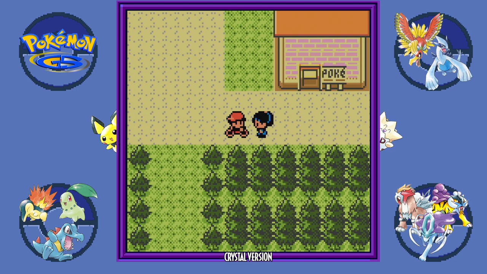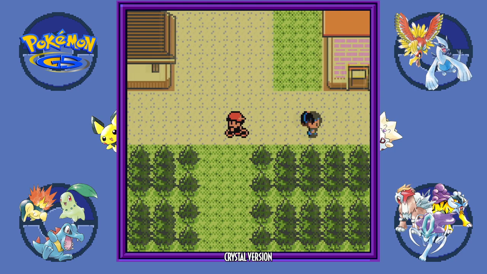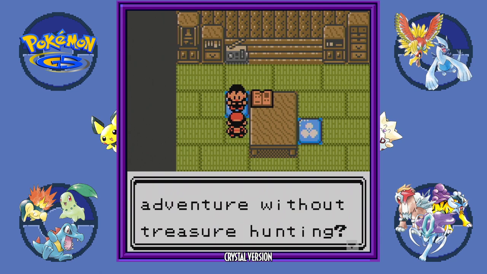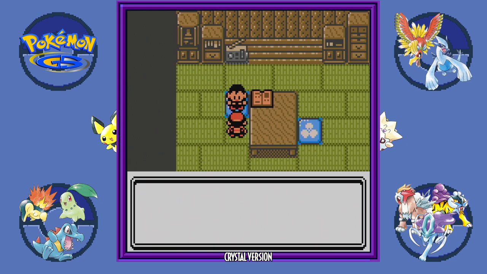I'm going to practice at the dance theater. Care to join me? I mean, right now I just care about exploring this area. Ah, you're on an adventure with your Pokemon? Oh, what's an adventure about? Treasure hunting? Am I right or am I right? I guess, yeah. Good, you understand the true spirit of adventure. I like that. Take this with you. Lee received the Item Finder.